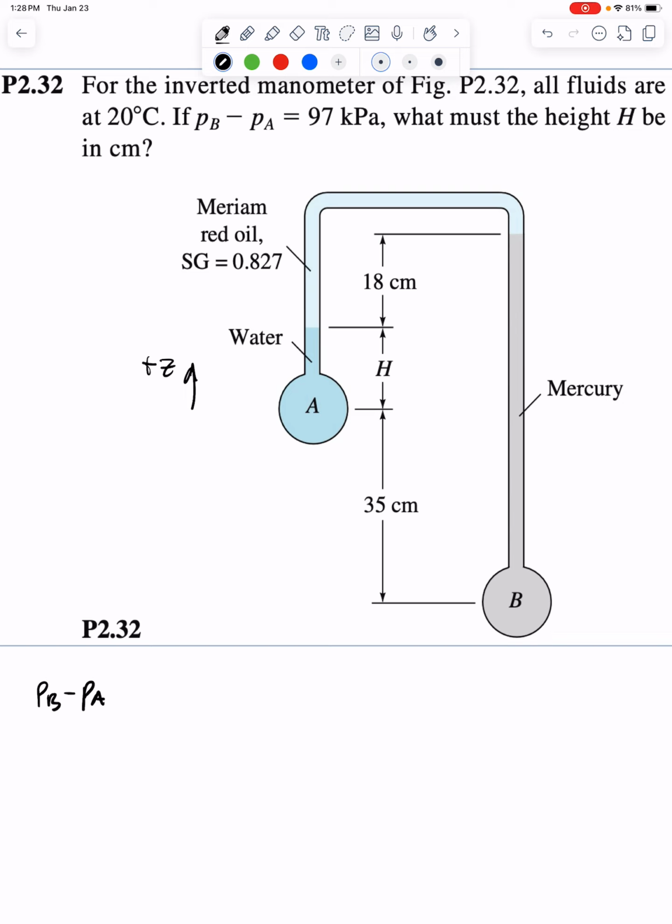And I'm going to talk about it as I go through. So once again, final minus initial. Let's start at A. We move upwards through the water. Moving upwards through the water means we're going to experience less pressure as we go to the top. Therefore, it's negative specific weight of the water times H. We're seeing less pressure. Same with oil. We're moving up through the oil. We're seeing negative specific weight of red oil, which I've got to convert later using this.